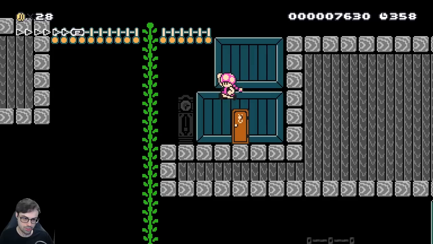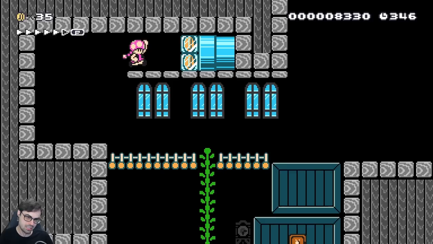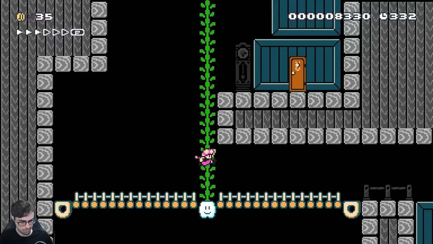There's a door. This might be the hint door. Box says, did you hear about the restaurant on the moon? It has great food, but no atmosphere. Oh boy! Okay, we need to still maybe keep the fire flower or get a new one right there, potentially. Part of me wants to YOLO jump into these, because why not? Okay, that's not the solution. We can go back and get another mushroom.